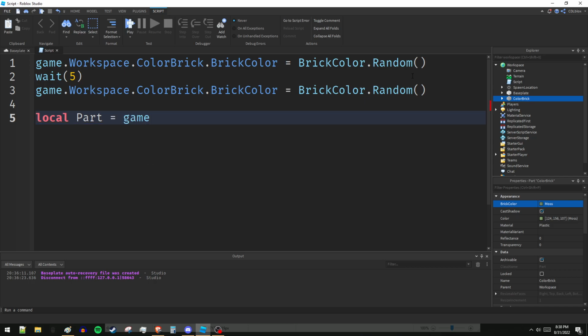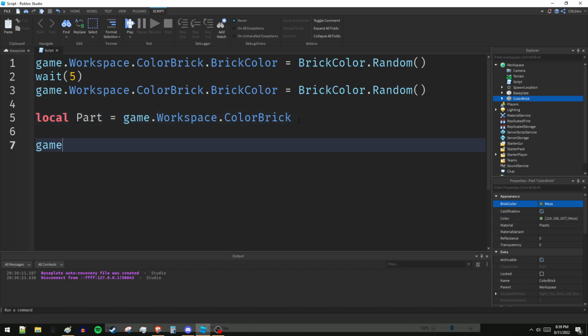And I'm going to type in game.workspace.colorbrick. Now what this means is every time that I type in part in the script past this line, it is going to think that I'm talking about this, which is awesome.